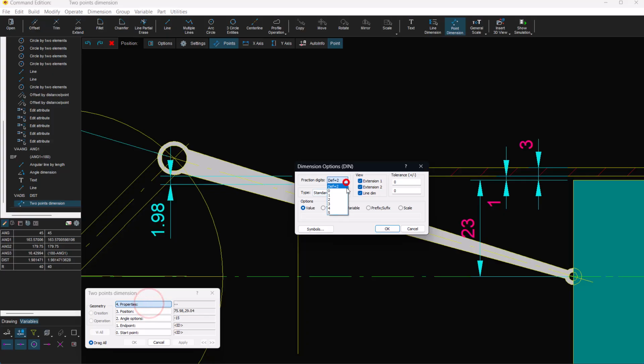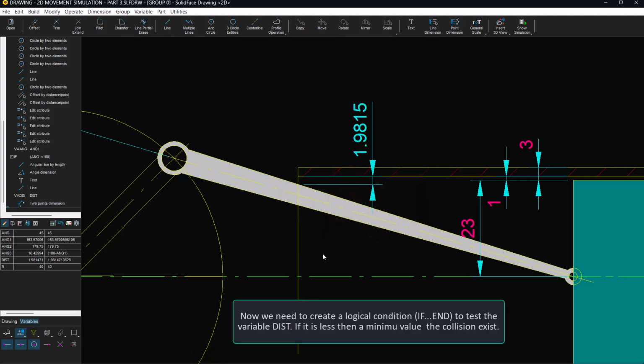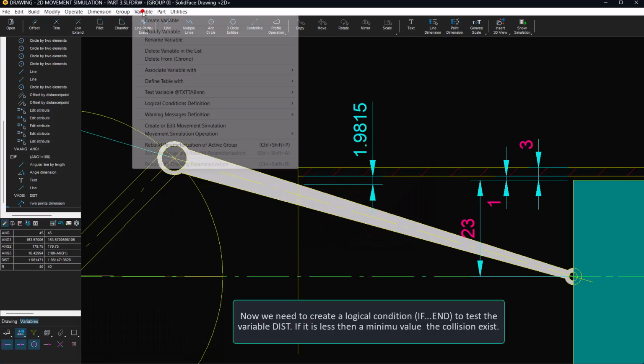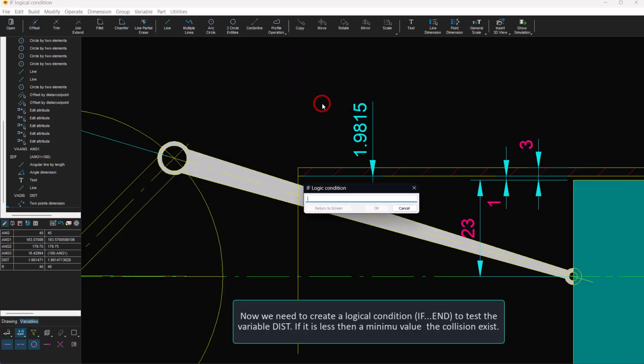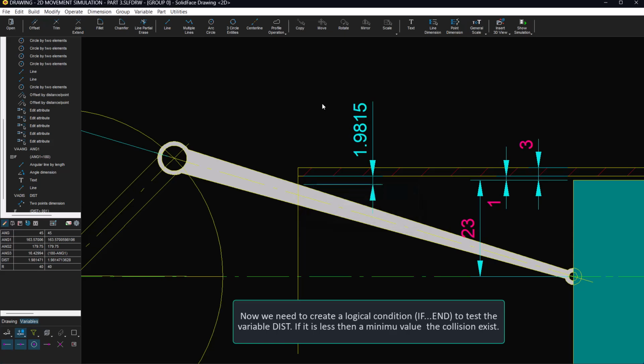Check the current value. Creating a logical condition. When does a collision occur? The dist value is calculated from the end point minus the start point. When dist is less than 0.001 or negative, there is a collision.